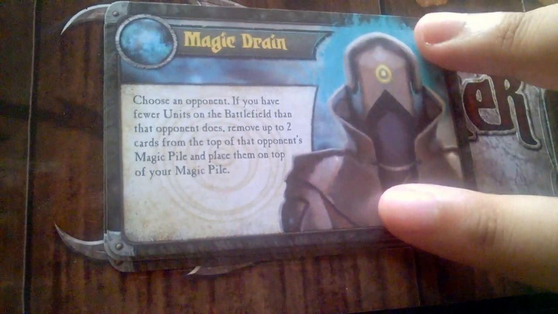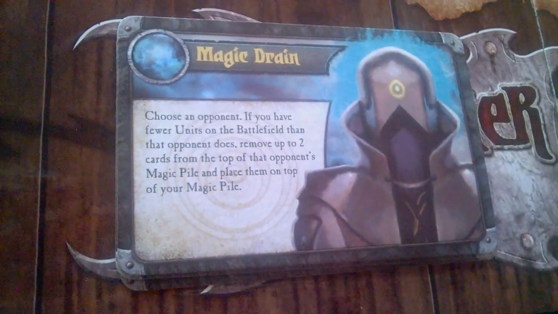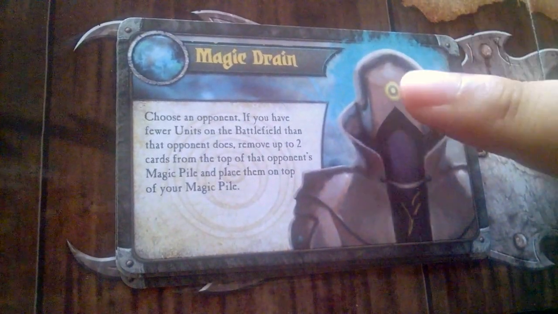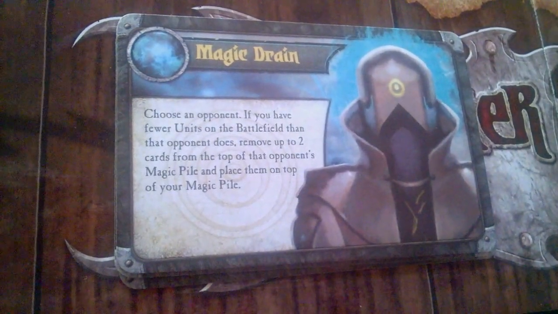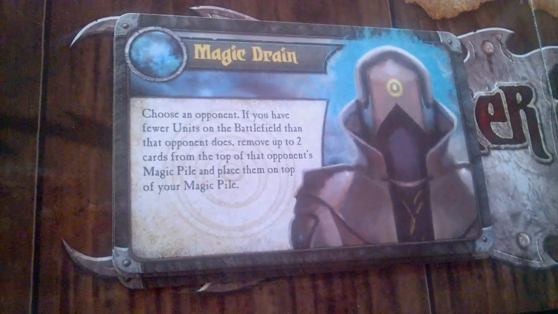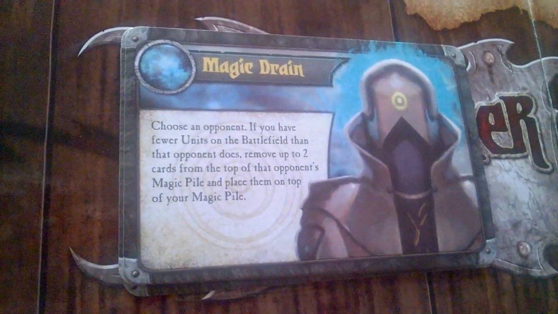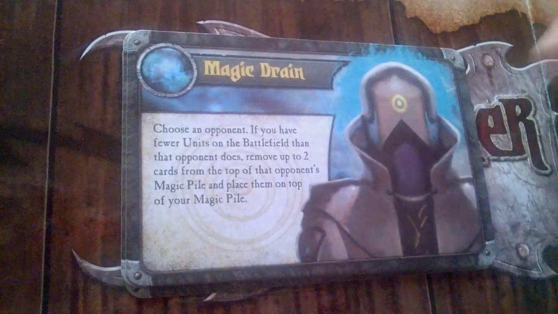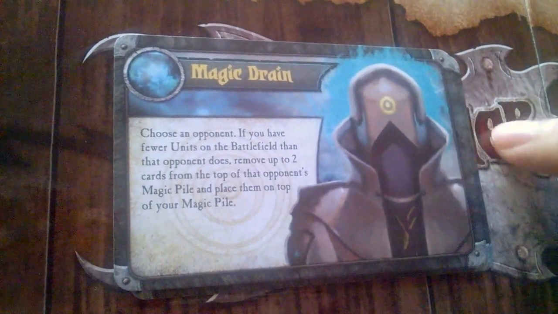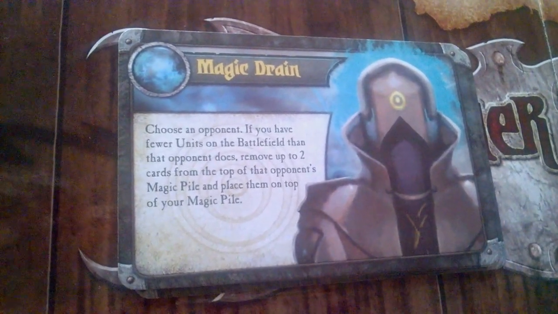And also, it's nice too because, like we said, your commons in the Bender army, they only take one hit before they die. So let's say, for example, your opponent kills 2 of your Bender units on their turn. You can use Magic Drain on your turn because 1, you have fewer units now because they killed 2 of your units, and hopefully you can use this card to steal those units that they got from you back and put them into your magic pile to build for something else.